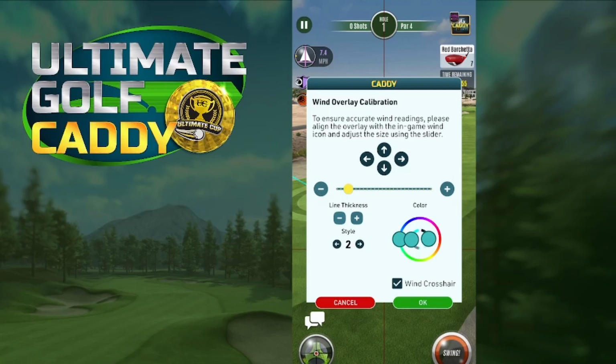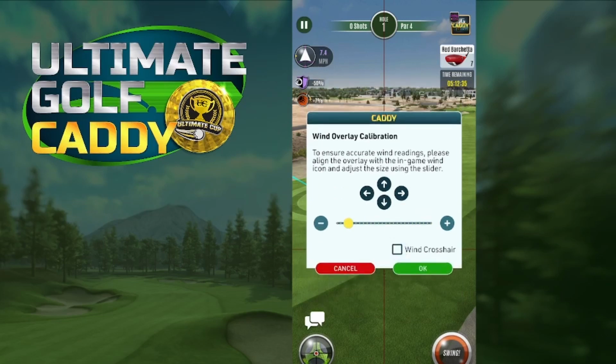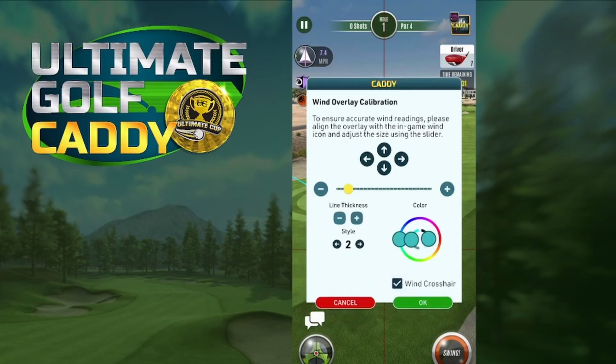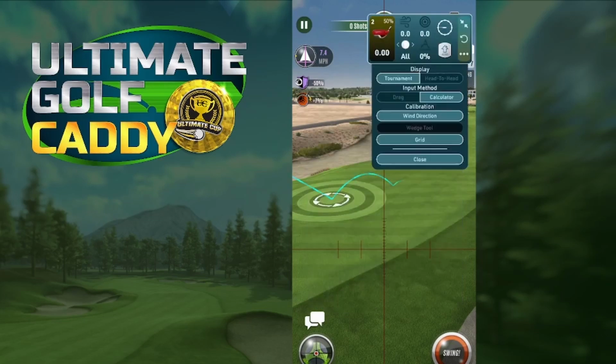So if you've got it on a really thin line setting, you'll notice that the line actually doesn't quite meet the bottom of the wind arrow, but we did that on purpose so that you can adjust the thickness accordingly to your screen. If you want to turn that off, you just click the button that says wind crosshair and it disappears. You want to turn it back on, just click on that button again and you are good to go.